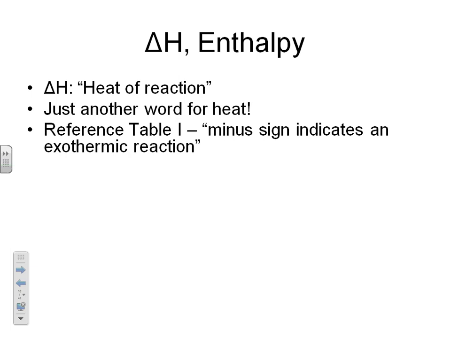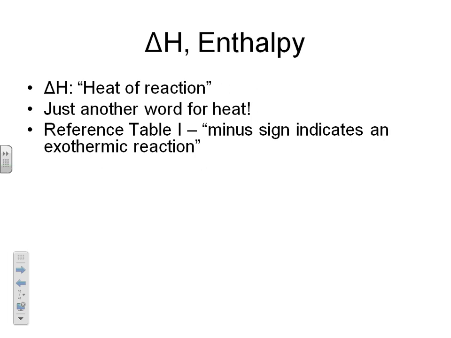Now, the first thing that I want to say about enthalpy is table I in your reference table. So have a look at table I. Table I is a listing of lots of different chemical reactions and their specific chemical reactions. You see there's all kinds. We've got some synthesis, some dissociation, some decomposition, and some combustion. And you'll see that delta H written on the top right-hand corner. And the title of table I is heats of reaction. So this is basically telling you how much heat in kilojoules, that's what that right-hand column is, was exchanged in this particular chemical reaction.